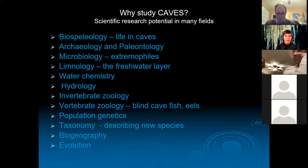Water chemistry, hydrology — which way is the water moving in these caves? These caves in the Yucatan Peninsula are the source of fresh water for a huge freshwater aquifer that the entire peninsula depends on for drinking water. As sea level rises with global warming, that's going to push the freshwater layer even higher, leaving less fresh water available. There are a lot of things to consider when looking at global climate change, and hydrology is one of them.